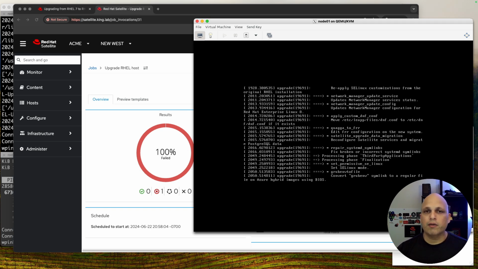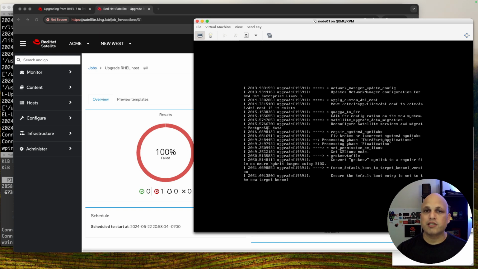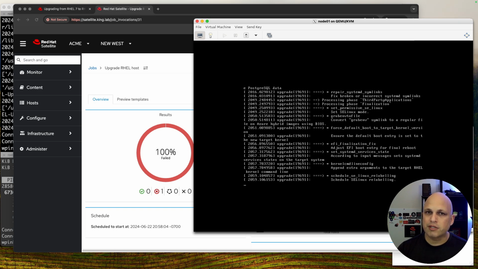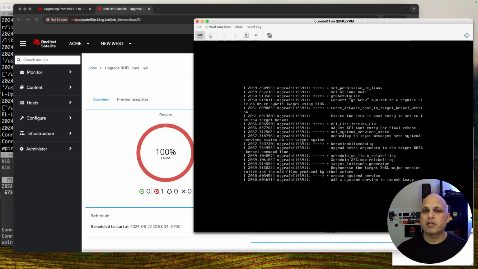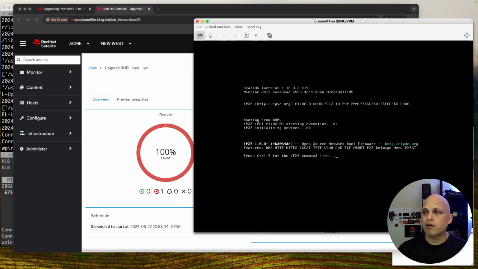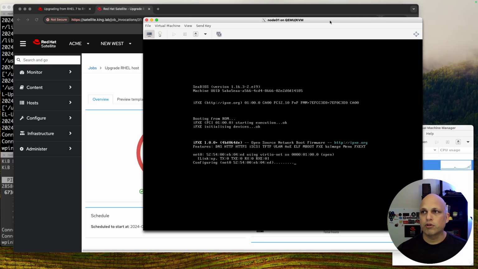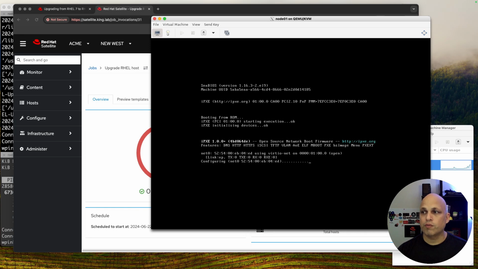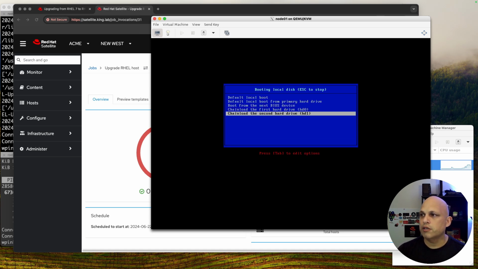Also, if you are familiar, we have this similar process from RHEL 6 to RHEL 7, and RHEL 7 to RHEL 8. We do not have too many RHEL 6 around anymore, but RHEL 7 we have a lot of customers around the globe. Look at that. Now the machine is rebooting, that process just finished, and then we'll come back. So just to conclude, we have different customers around the globe using a lot of RHEL 7, and they are going crazy because they are going to upgrade all the environment from RHEL 7 to RHEL 8.